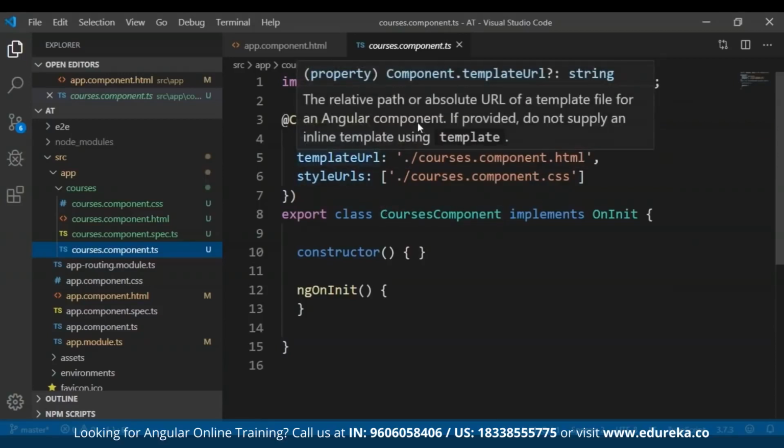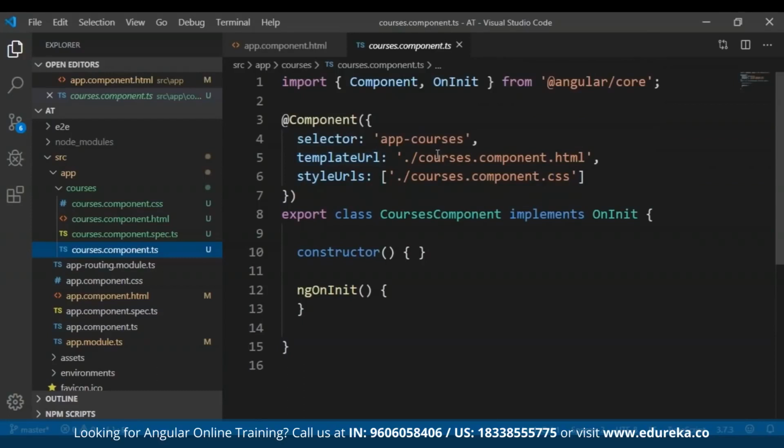So just a brief about them. Selector is nothing but the component's CSS element selector. Template URLs tell the location of the component's template file, and style URLs specify the location of the component's private CSS style sheets. This function, which is the ngOnInit function, is a lifecycle hook like I've already told you all before, and Angular calls this function shortly after creating a component. It's a very good place to put initialization logic. Now the reason why this class has been exported is because it can be imported anywhere else and therefore you will not have to rewrite the code.